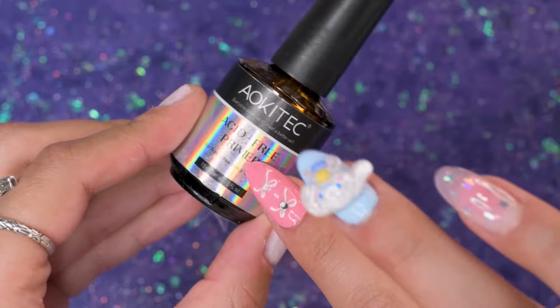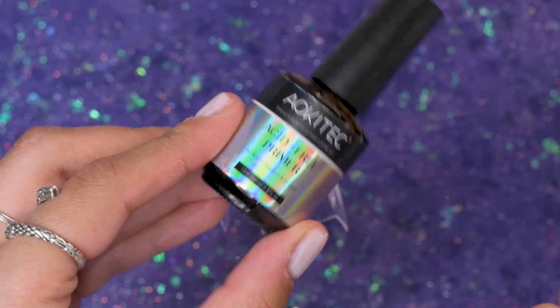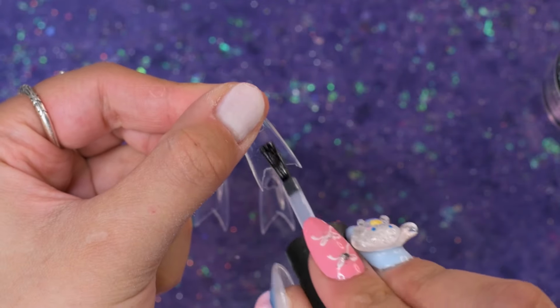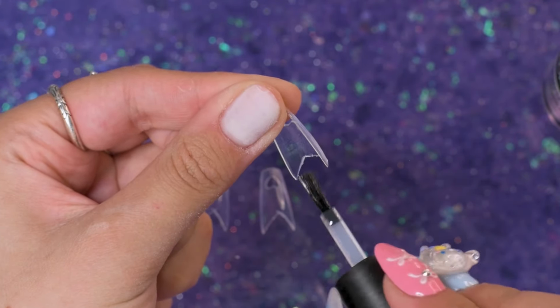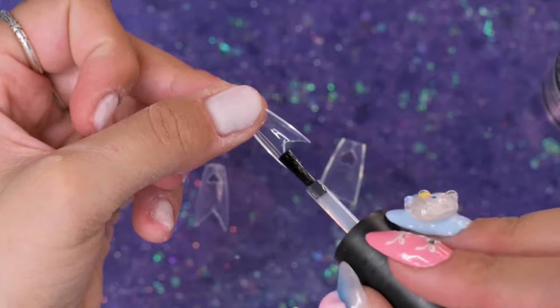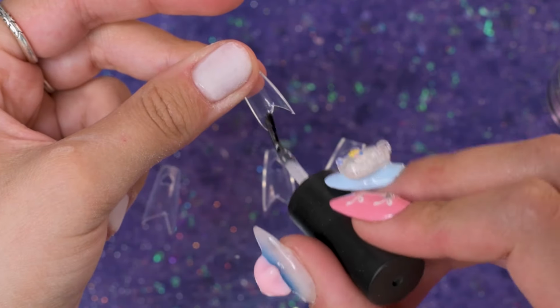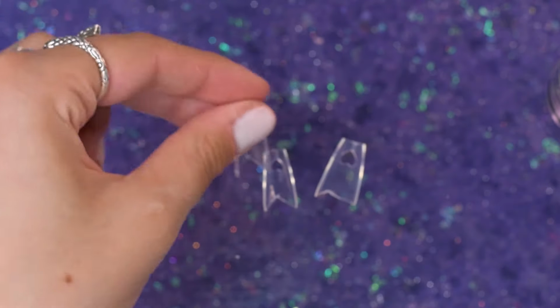And then really quick, I'm just going to etch my makeshift half cover tips with some acid-free primer. But you can also do this with your e-file. Some prefer to do it with their e-file because they feel like it's more secure, but I've never had any issues doing it with my primer. So that's what I like to do.